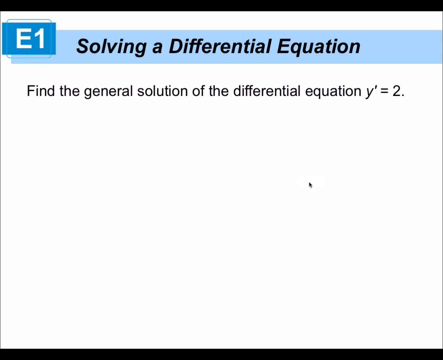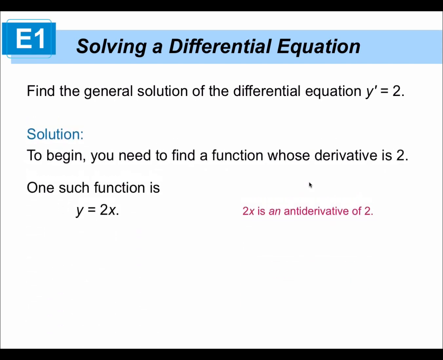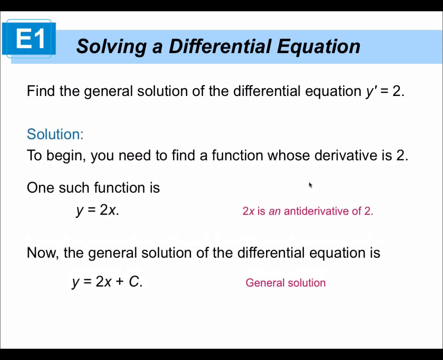Instead of starting with f or capital F or f prime, I decided to start with y prime. So what's the antiderivative of y prime? Y, correct. If I go backwards from y prime, I'll get to y. So what's the antiderivative of y prime, Luke? 2x plus c. Beautiful. Good, so we get the family of solutions there, 2x plus c. Because we want a general solution, and there are an infinite number of general solutions.